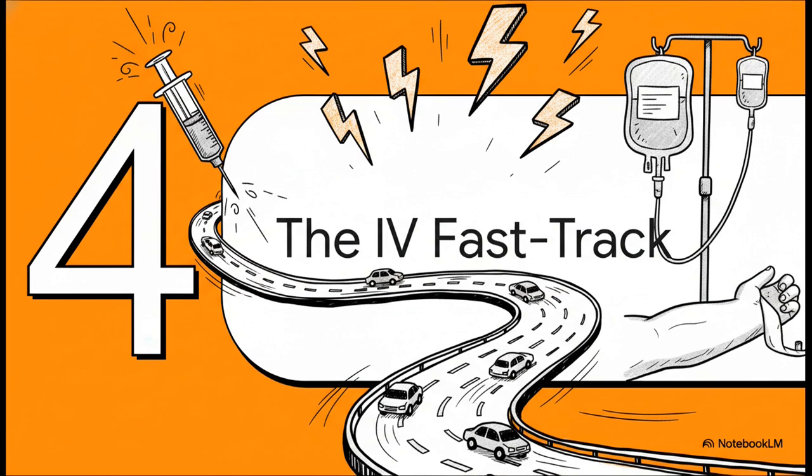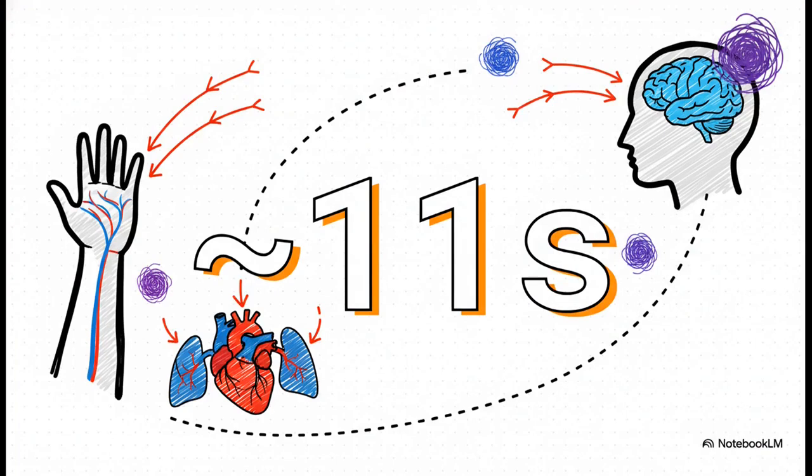Okay, so we've traveled down the inhalational road. Now, let's switch lanes completely and get on the expressway, the intravenous route. These are the drugs that work with incredible speed. How fast, you ask? About this fast. 11 seconds. That's the approximate arm-brain circulation time. That's the time it takes for blood to travel from a vein in your arm, through your heart and lungs, and all the way up to your brain. When you inject these drugs, they produce unconsciousness in just one of these circuits. It's really quite amazing when you think about it.